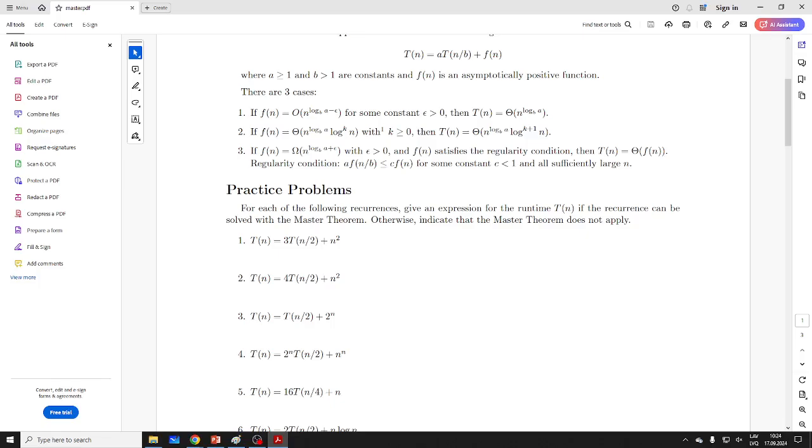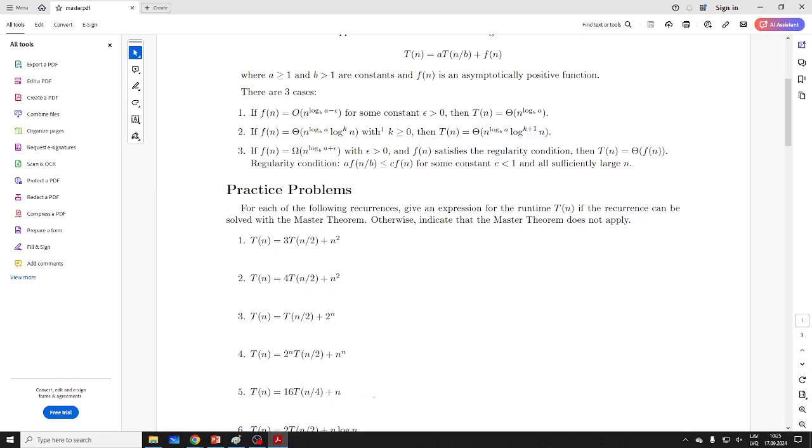So we compare. Case 1: n to the 2 minus epsilon here, epsilon would be 1. It's epsilon over 0. So therefore, by the master theorem, the answer is n squared. So basically, what the master theorem is telling us is that these recurrences are very important. This is actually where the tree is going to dominate the discussion.